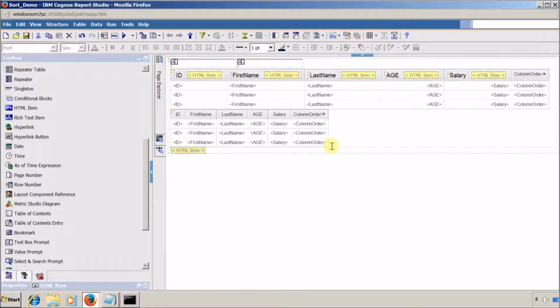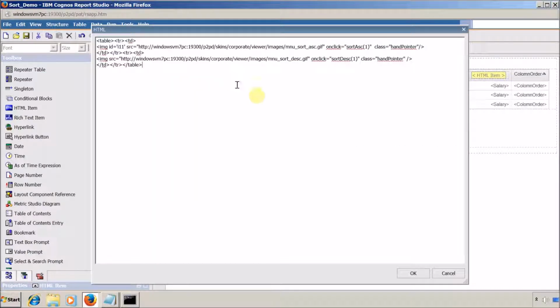Let me go in this report, and inside this, if you are able to notice, on click we are calling this function with some value. What is the purpose of this value? The purpose of this value is we need to identify which image is clicked.